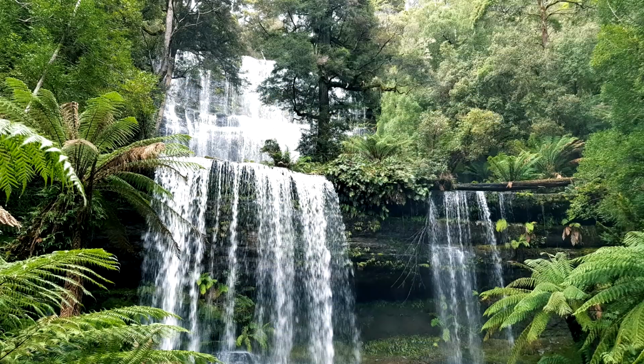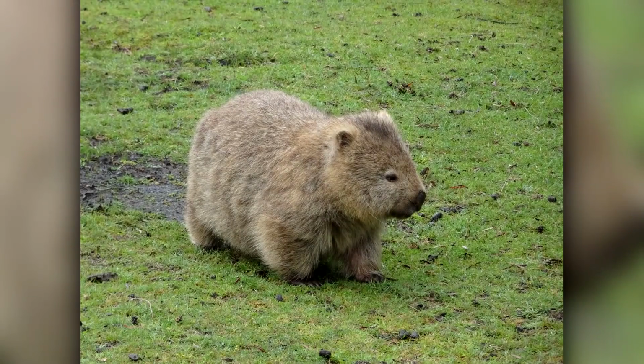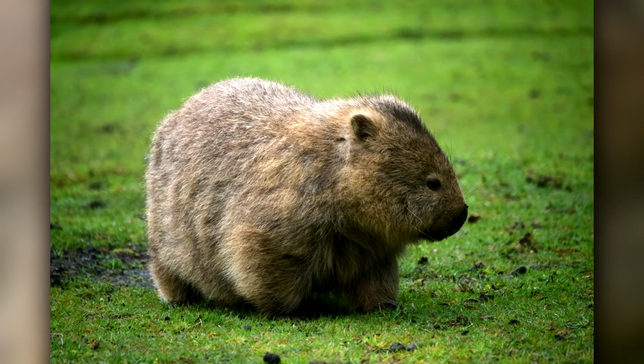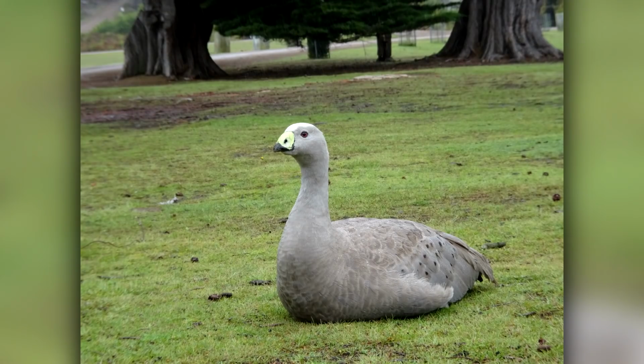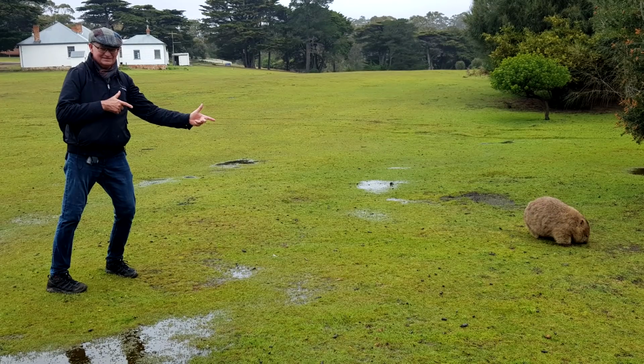And here's just a sample of some of the things that we saw and some of the animals that we were able to see. And the wombats were an animal that my wife and I have not seen in the wild. We've been married 37 years, and since we've been together we've never seen a wild wombat. And we went over to Maria Island and they were everywhere. You just about beat them off with a stick toward the end of the day. But the thing about Maria Island is that there are no cars, no roads. And sadly, a lot of wombats end up as roadkill. But because of the remote location, the fact that it's an island and there are no feral animals there, there are wombats everywhere. So that was great.